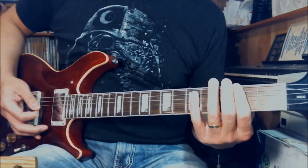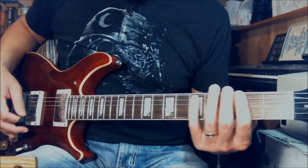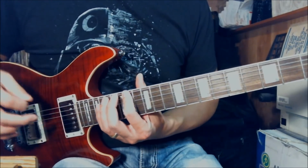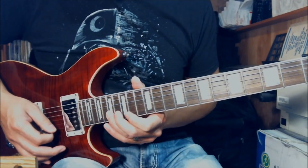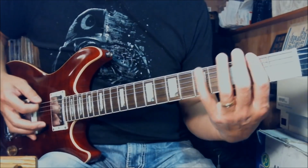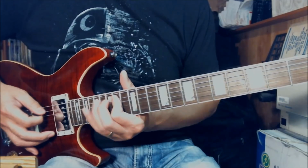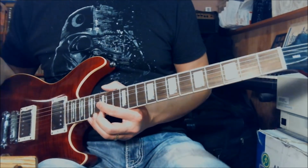You take that and you move 12th fret up, basically an octave higher, and you'll have this position right here, which is the 14th fret. You play the exact same pattern. You see it's the exact same scale right here, just an octave higher. 14th fret. Okay, so that's all it is.